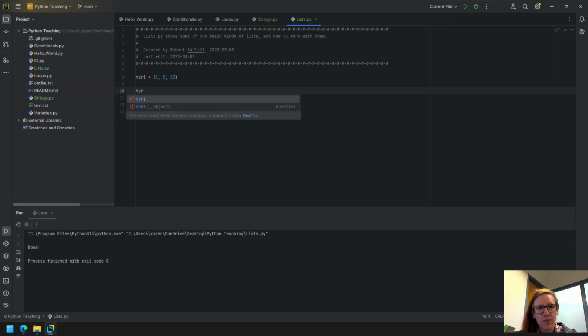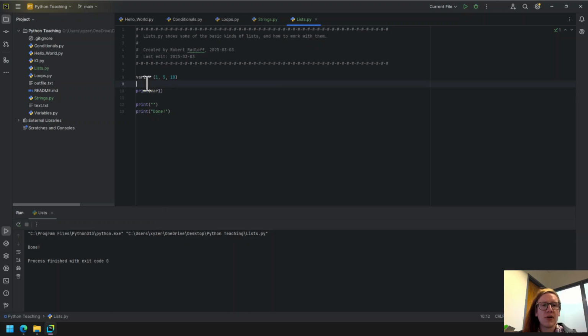So now how do we get Python to give us back one of those values? Let's say print. If you defined var1 originally as just a number and printed it, it would just print that number. So let's see what Python does for just printing the basic variable. You'll see that for just printing var1, Python is smart enough to print back the whole list. That's fine, but if you had 10 million numbers in your tuple, you generally don't want to print your whole tuple out.